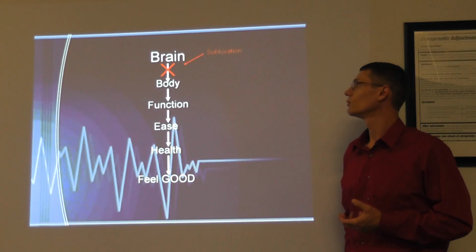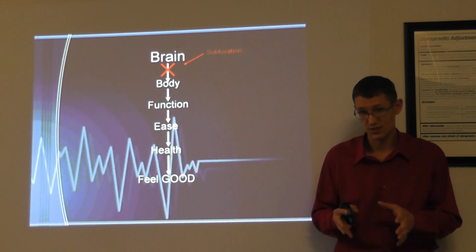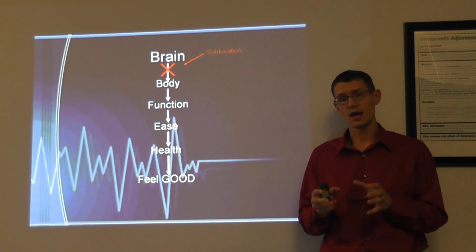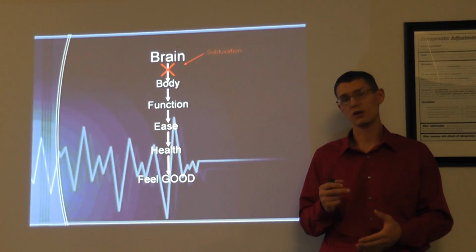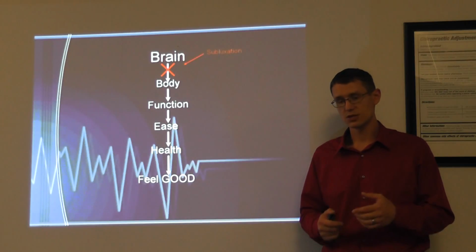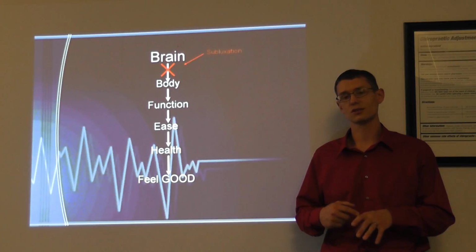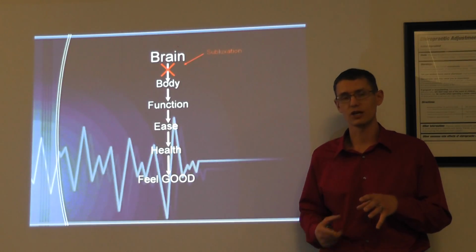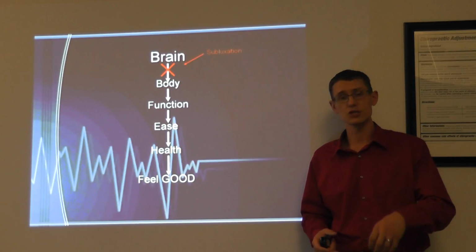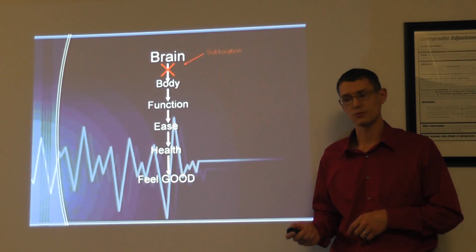The issue occurs when we introduce what we call in the chiropractic world a subluxation. Now, what a subluxation is, this is that thing that decreases the body's ability to keep you healthy, or the nervous system's ability to keep you healthy. It's an area in the spine that's not moving properly. One of those 24 vertebrae has now come out of its proper alignment, or it's now not moving properly. This creates an inflammatory reaction around the joint, and when that inflammatory reaction occurs, it starts to bring in fluids around the nerve, and it also starts bringing other chemicals around the nerves. We don't need to get into what all those chemicals are, but suffice to say, we've got pressure on the nerve now and irritation going to that nerve. So the nerve isn't going to do exactly what it's supposed to do.